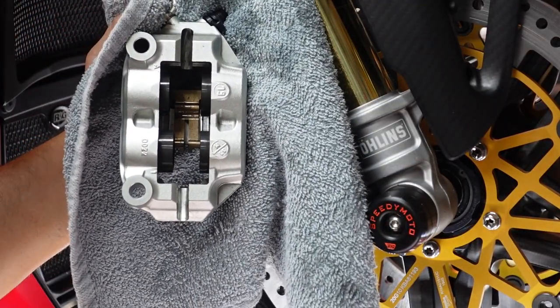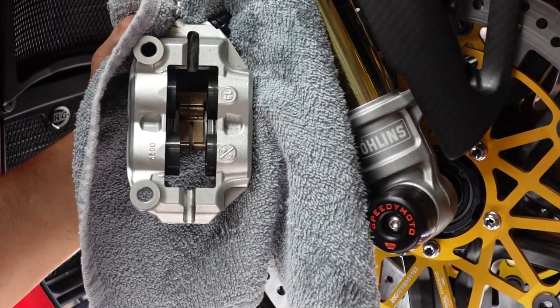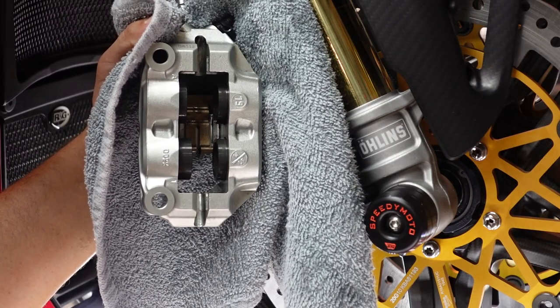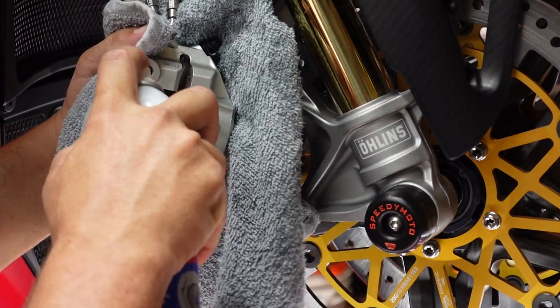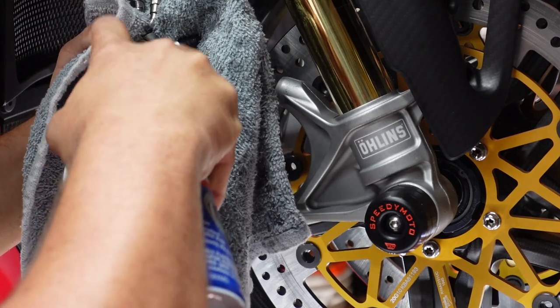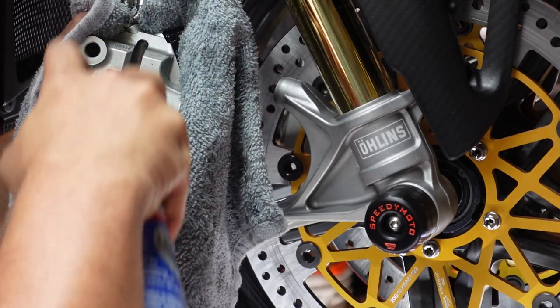All right, guys, now we've got everything kind of clean. Now we're gonna actually use the brake clean, which is a little bit more aggressive, but what's nice about the brake clean is it gets all the excess off. It's got a good little burst to it, and it's really gonna get all of the excess soap off, so it's kind of washing the soap off.